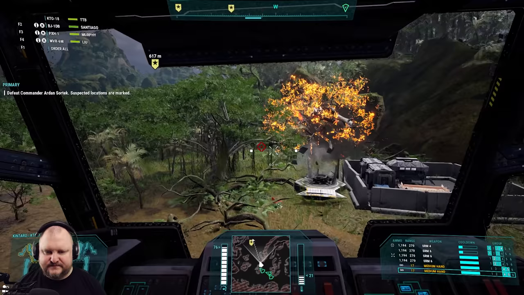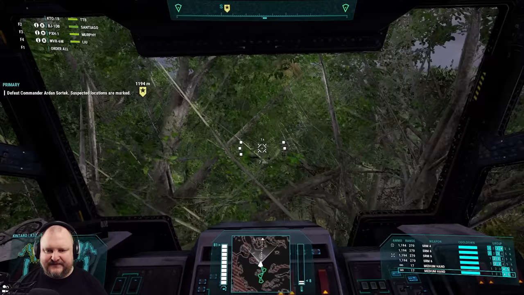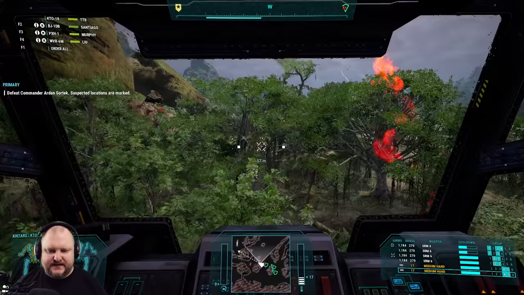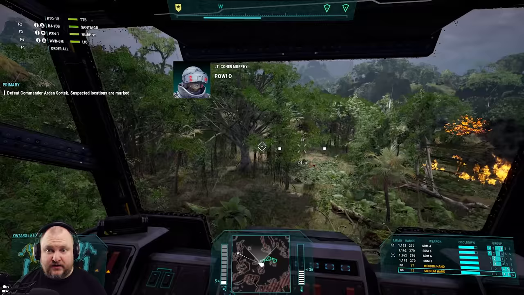Yep, he's not here. Okay, so he is in the last location, of course. And we have to go through that. This looks like a trap, right? It's a huge funnel that we have to go through. That's some thick forest, jeebus. It's also a new soundtrack, right? Wow, okay. All right.